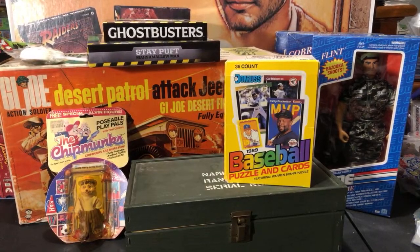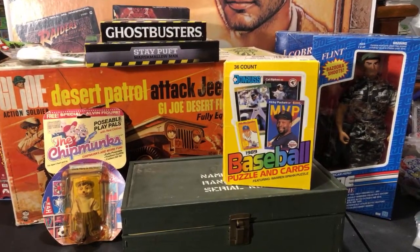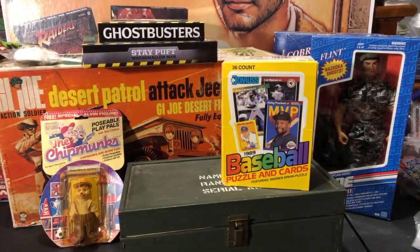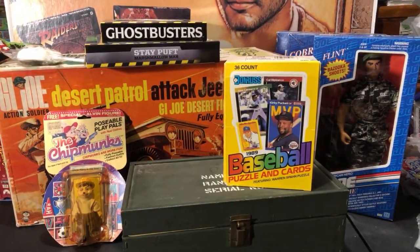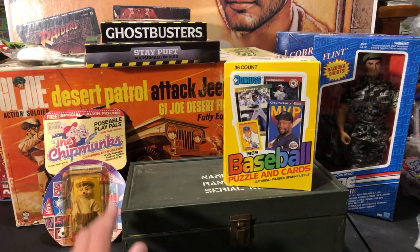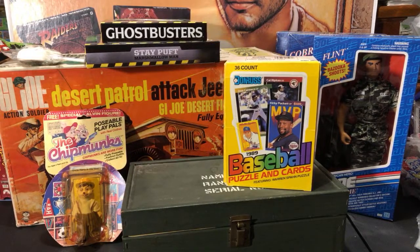Yesterday I didn't go out, but I have a couple ads on Facebook Marketplace buying wax boxes, baseball cards, and toys. A local guy hit me up saying he had some junk wax era sets — I wasn't interested — but he also mentioned he had some GI Joes. He sent me pictures and I was like 'holy crap.' Got a nice GI Joe haul from this local guy named Rick. The GI Joe Desert Patrol Attack Jeep is from 1967, in the original box. Got that, several figures, and the footlocker storage box for $100 — which is insane, since the jeep alone sells for upwards of $400.